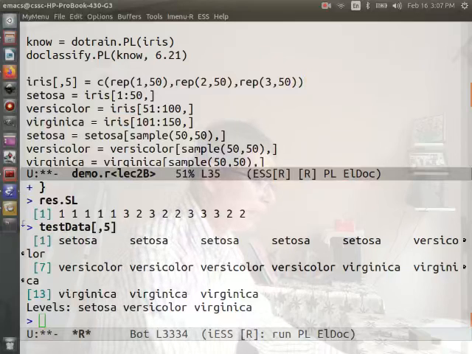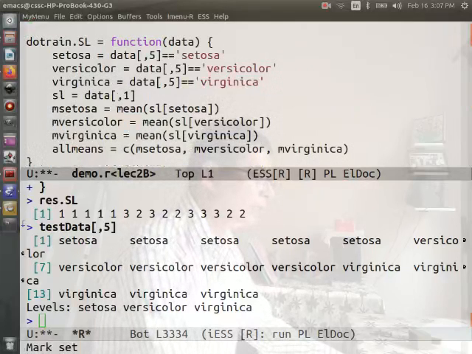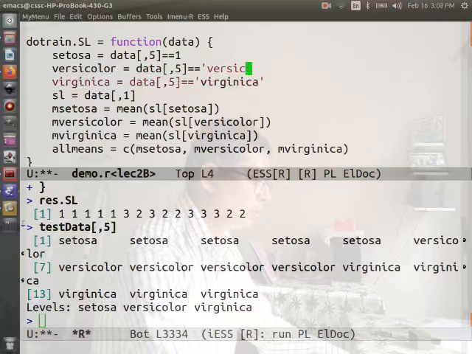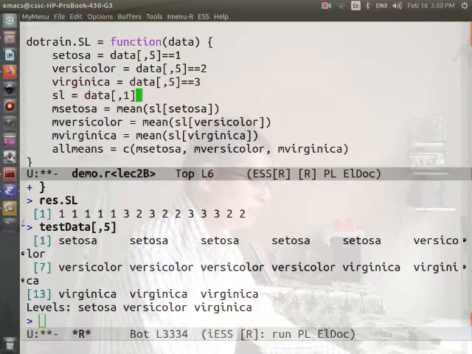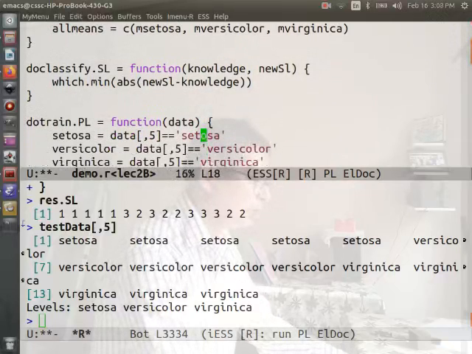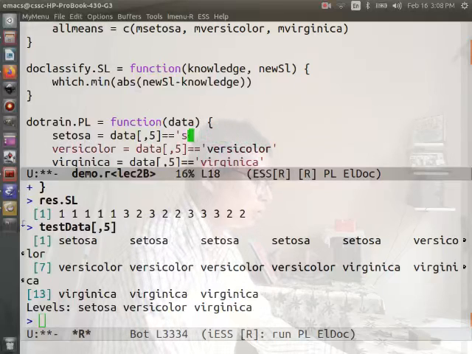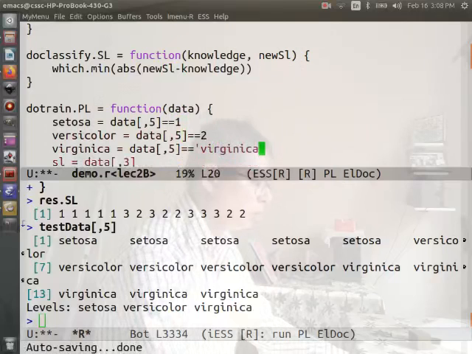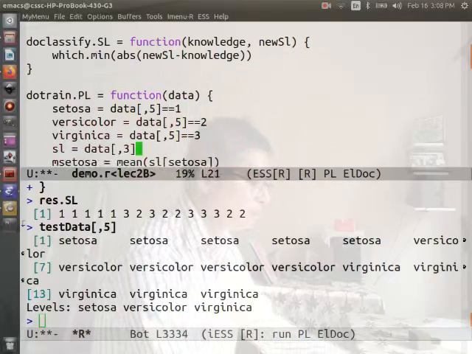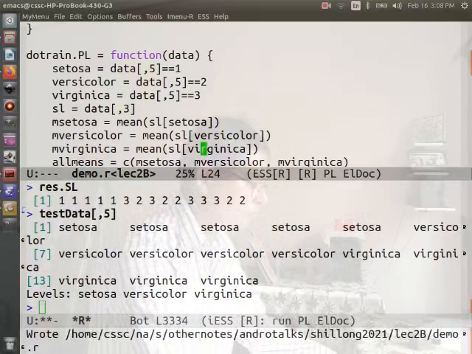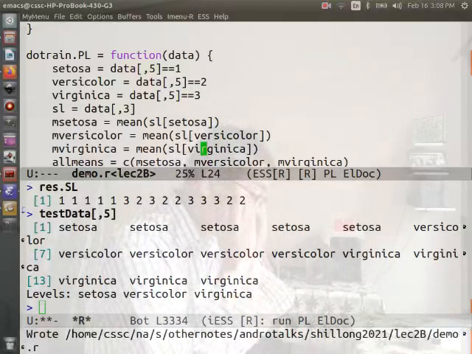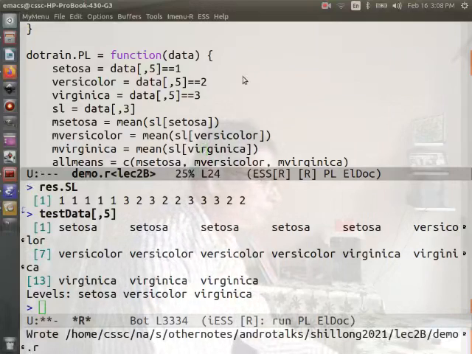If I do that, that will encode everything as 1, 2, 3. And here I will just check it against 1, 2, and 3. The same thing is to be done here also: 1, 2, 3. And then everything should be okay.